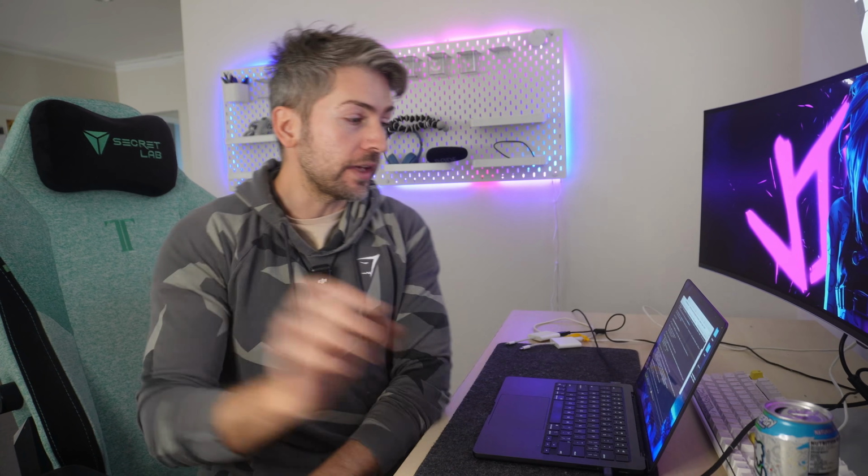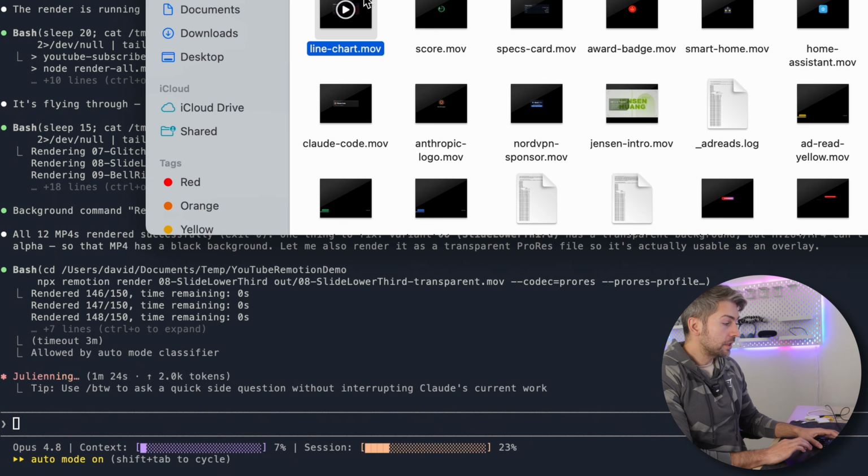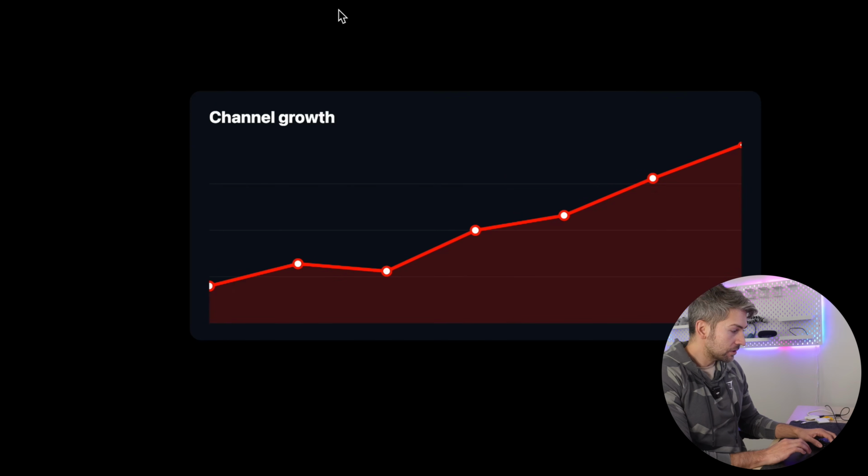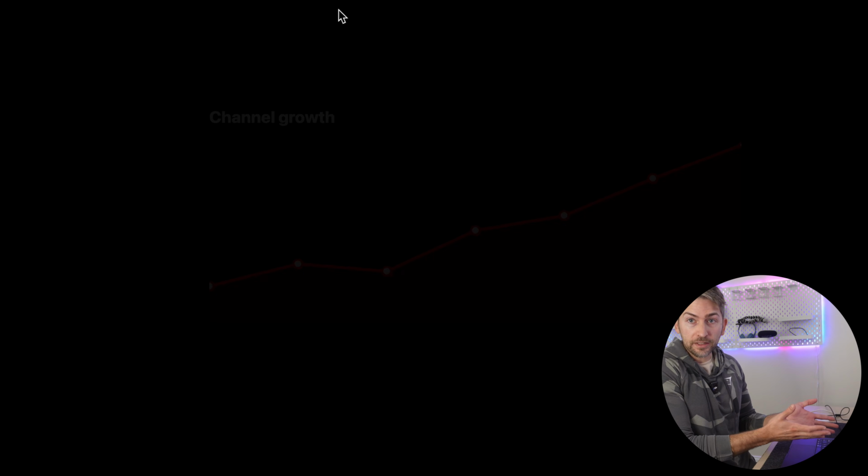And I also say to use the .mov format, which typically gives me a folder like this, where if I click into it, I can see the graphics that it's created. It's in 4K, and by using the .mov format, I can overlay this really nicely with my existing videos, and it just blends in seamlessly.